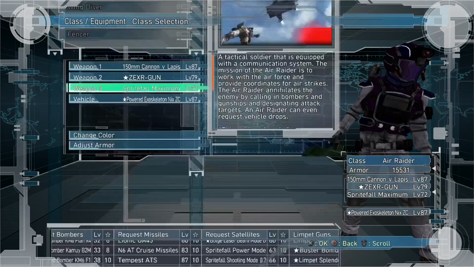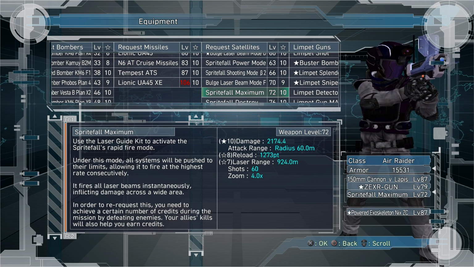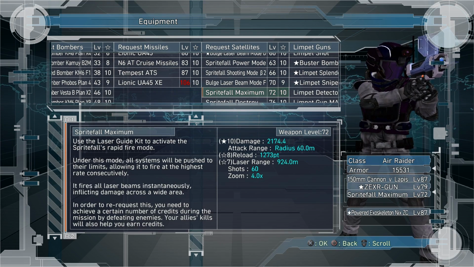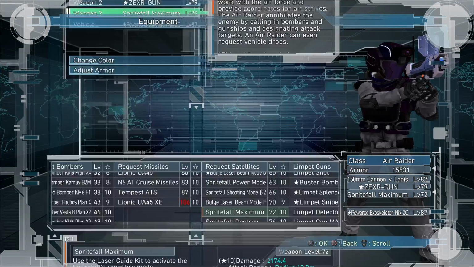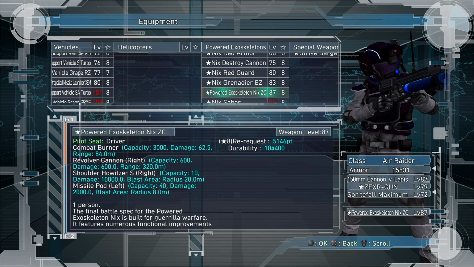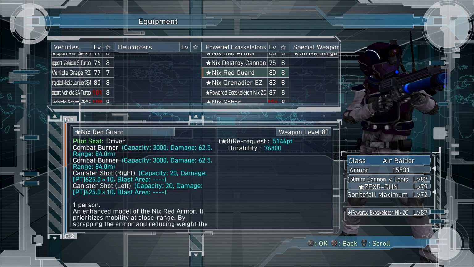And then I would take a Sprite Fall as your other weapon. That way, if you're going to attack a ship, you could use a Sprite Fall on that ship, kill the enemies underneath it, and then you can be free to actually kill the ship itself. And then for your vehicle, I would take a Nyx, so you can kill the ships very easily. It's very strong on ships.